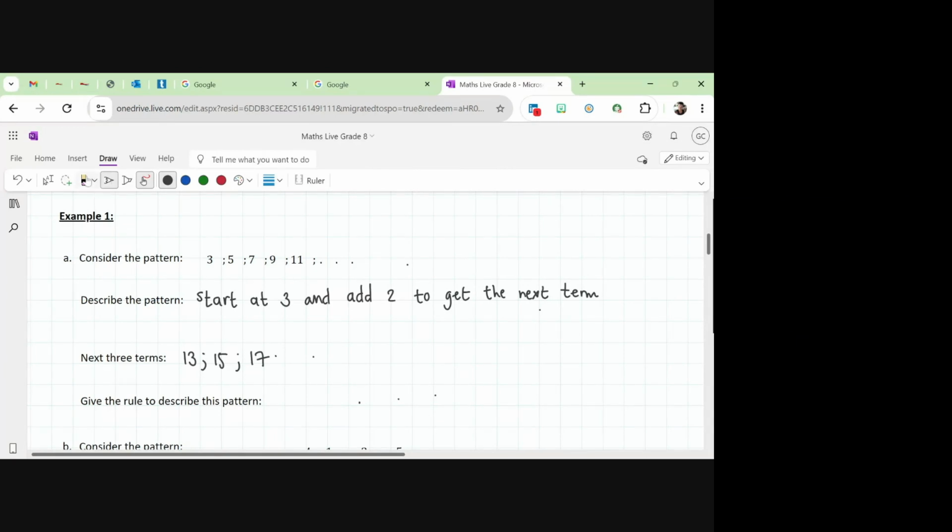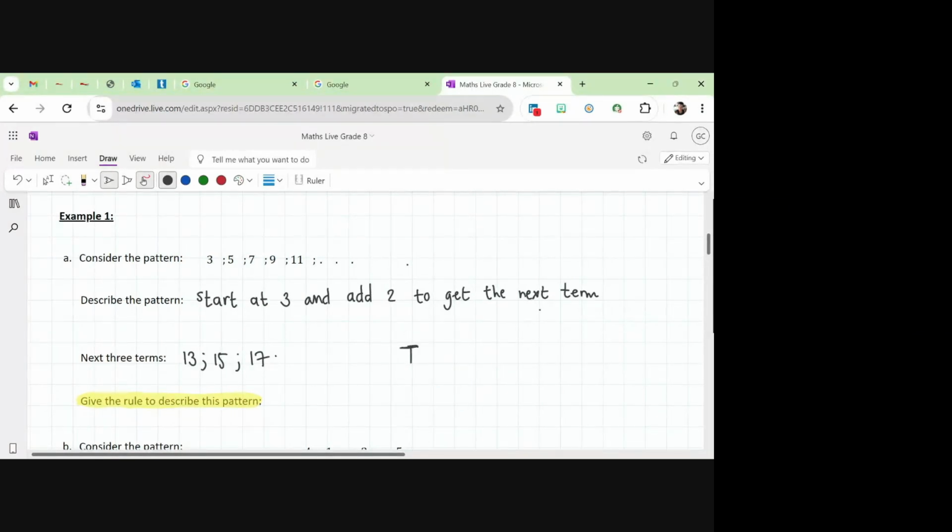All right, so you've done the hard part. You guys have done the hard part for me. I'm now going to do the teacher part, where we talk about how to write this as a general rule. And I'm hoping everybody is writing notes or is going to take a screenshot, because what I'm about to do is very important. All right, so when we write a general term or a general rule, we always write it as TN.